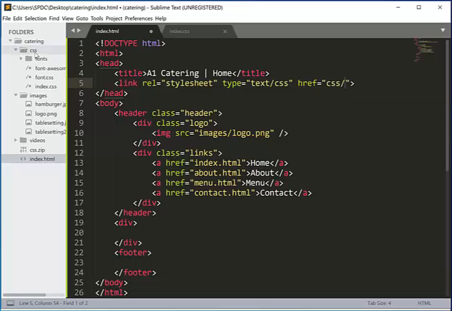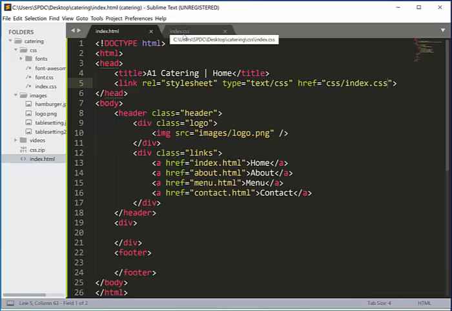So the folder name is CSS slash, then I'm going to put the name of the CSS file, which is index.css. Good. Having done this, this CSS file is now correctly linked.